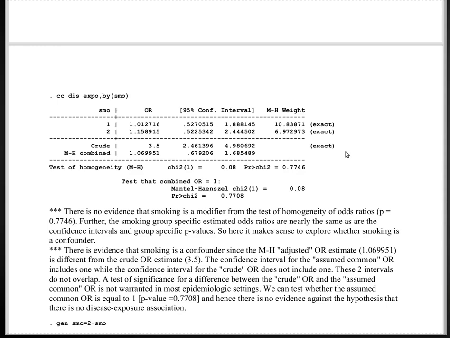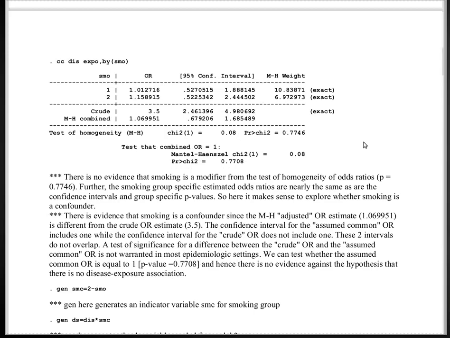Or another way to spin it, again in the language that is often best to remind yourself of, there's no evidence against the hypothesis that there is no disease exposure association. Sounds like a double negative. Okay, so now let's see if we can take this on and consider the model-based version of this.